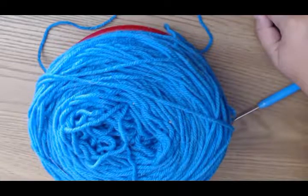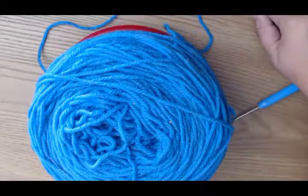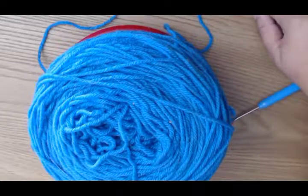And your homework for this week will be to practice. Just practice. Don't worry about binding off. Just keep wrapping and keep going. Just use scrap yarn that's not important. Practice your stitches. Once we go over them, that'll be your homework.